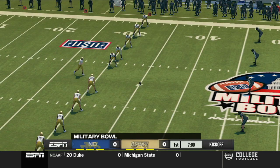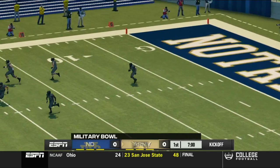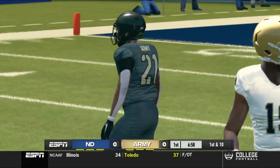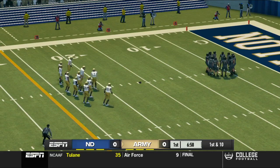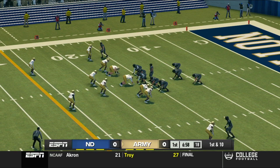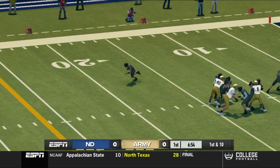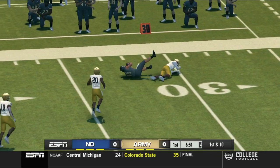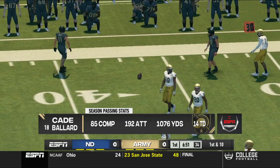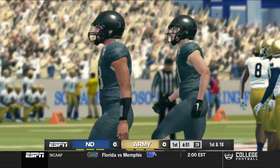We'll see how this game plays out as they get ready for the opening kickoff. Nice kick, plenty of distance. So let's see what the offense can do as they come out onto the field. Cavalry's coming. He's out to the 30. And he dives forward. The Black Knights have a lot at stake here, including some possible record-breaking performances. Records and stats are great, but I think to a man, these players say, let's win the game first, and then any accolades we get along with it, that'd be great.